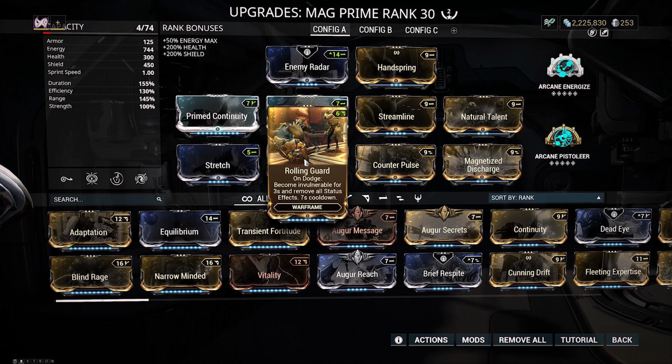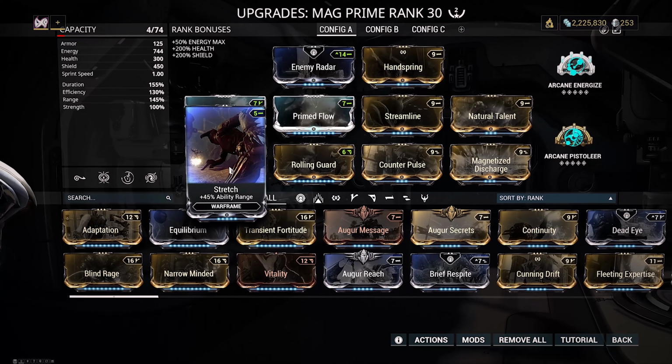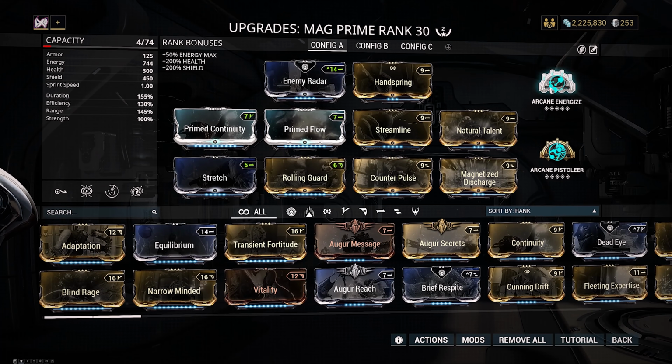Now, Rolling Guard is for our iframes and dot removal. We're going to use this on rotation for when our shields go down. I will show an example coming up. We also have Stretch to just increase our abilities range as well, especially for the Magnetize and Polarize.